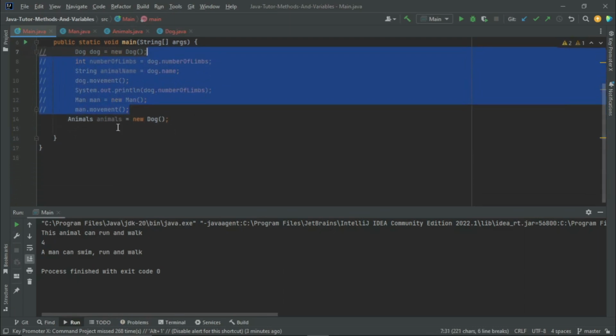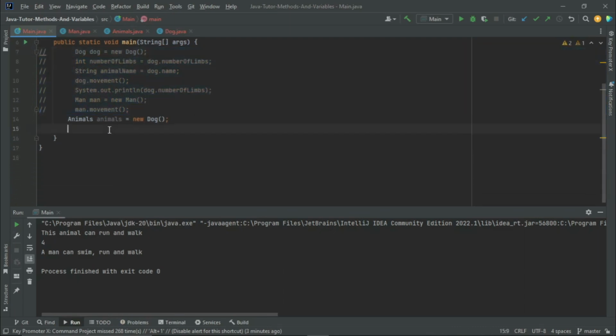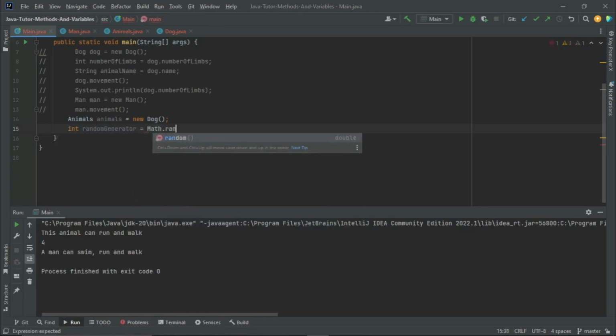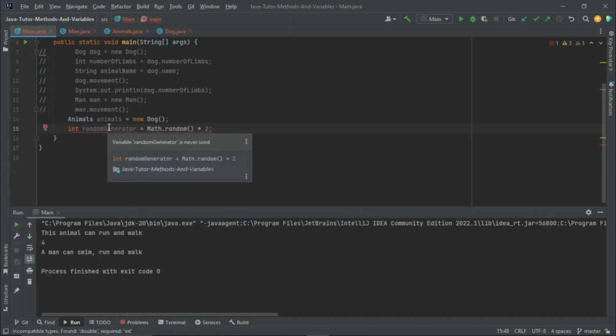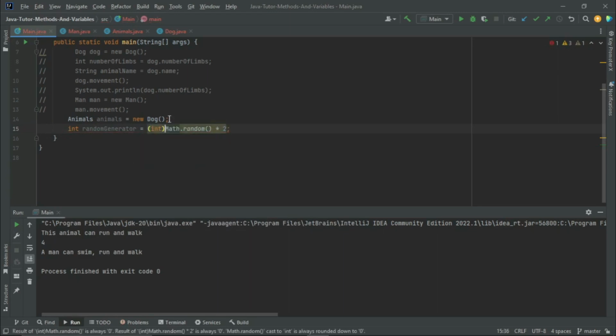So I'll say int random generator equals Math.random times 2. So I'll typecast, put this in the bracket.